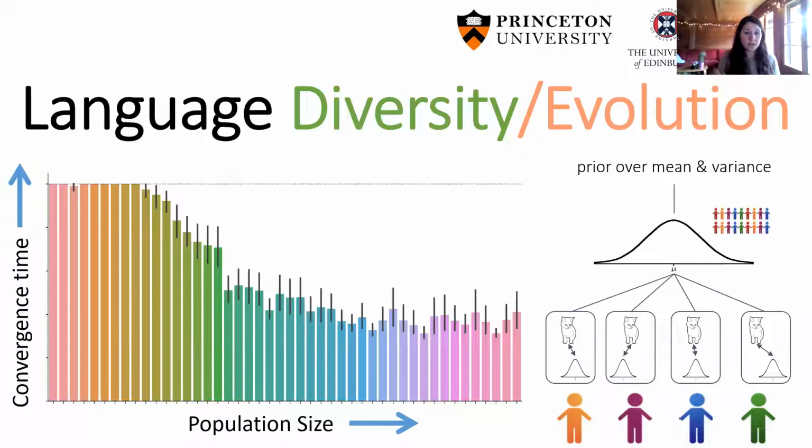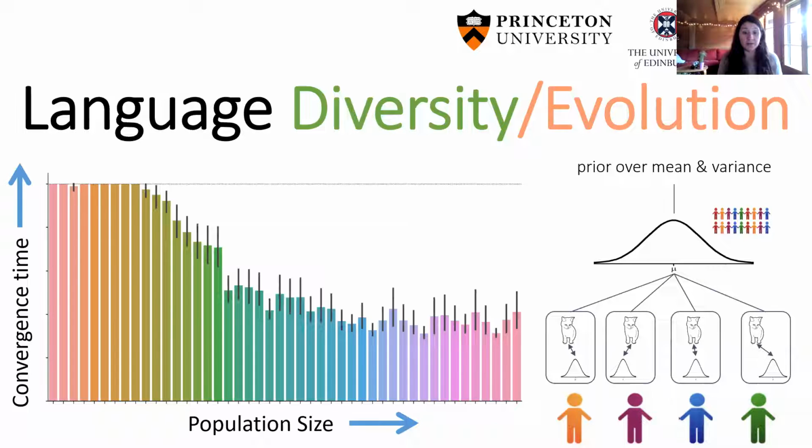When we run the simulations multiple times with this hierarchical model, we find that our results do mimic the patterns of emerging sign languages. Small populations converge slower, maintaining the existence of a lot of different variants in the community, while big populations converge faster and reduce the number of variants that coexist over time.